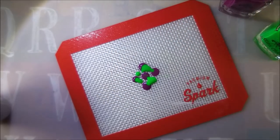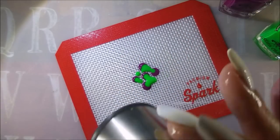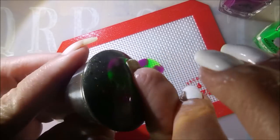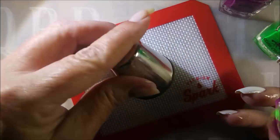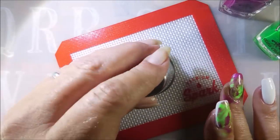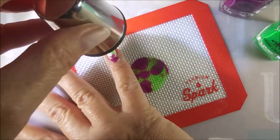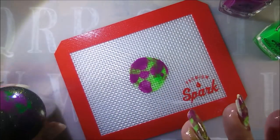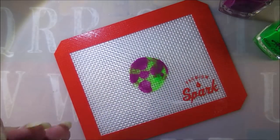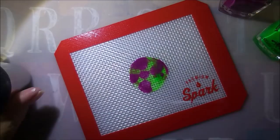I just use my little mat and I am applying those colors. The original plan was just to not really do smush smush and keep smushing and adding, but I can't leave well enough alone so I end up kind of making it a little muddy looking, but I decided that was okay. In the end I was like that's fine — it'll be okay because I am going to use another polish here in a little bit to do some highlighting.